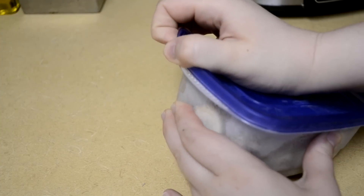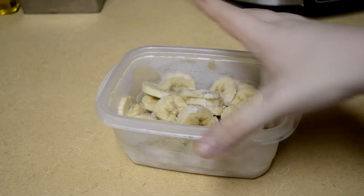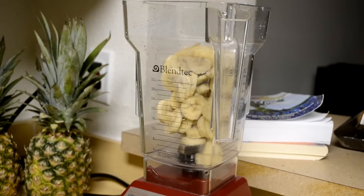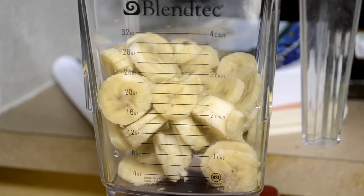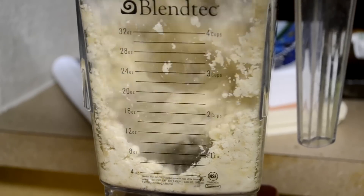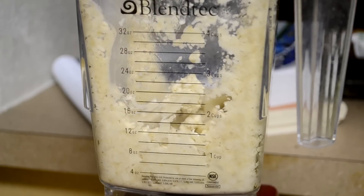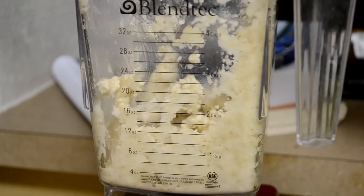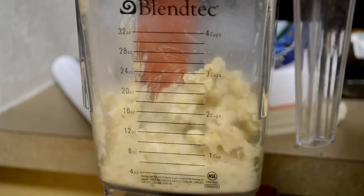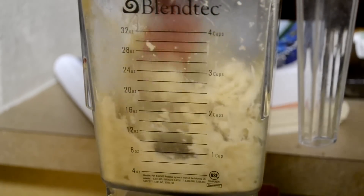As you can see we have our frozen banana pieces here. If they're not frozen enough you'll find it makes a really gross consistency. We're going to put the bananas in the blender — you might need to push them down to reach the blade. Put it on the first setting and let it chop away. You'll need to take off the lid and push the banana bits back down with a spatula, and as you can see we're starting to get more of a creamy consistency.